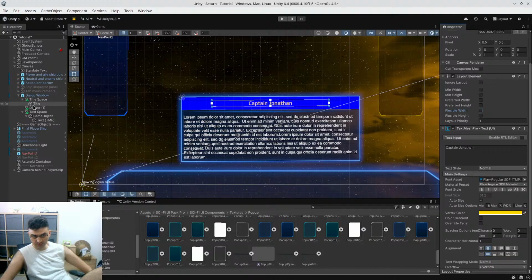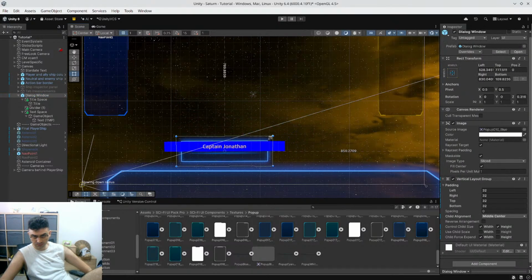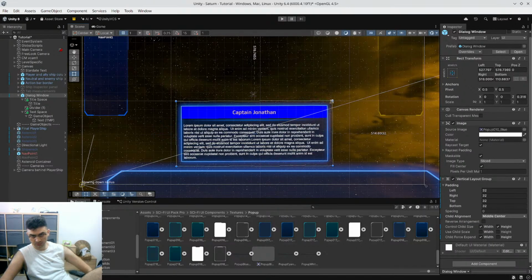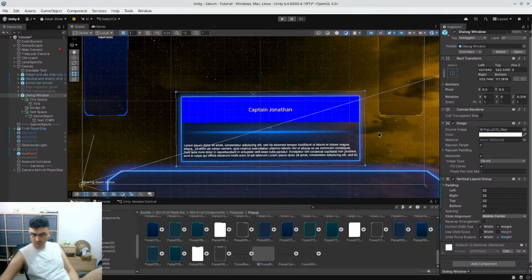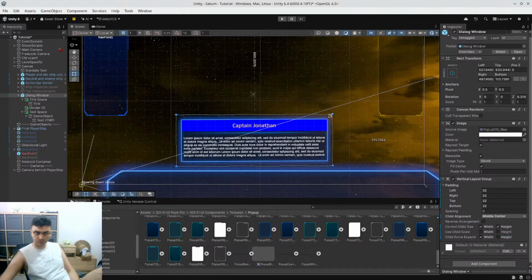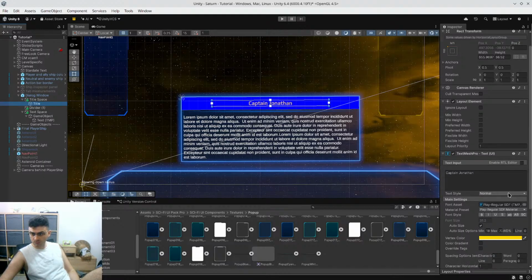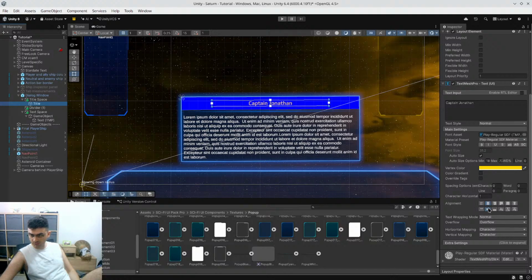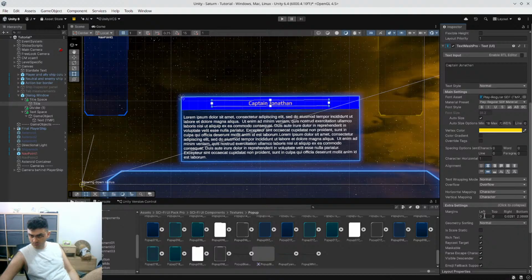This is why it's taking all that space. Wait, I can set margins? Oh, I can set margins.